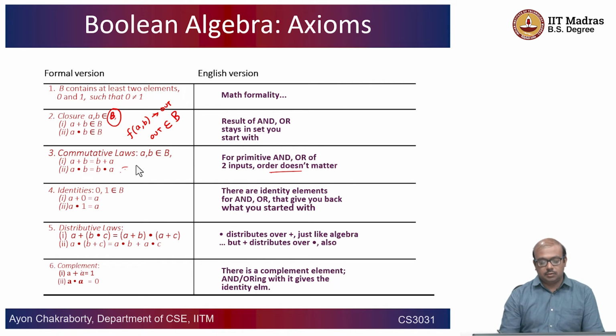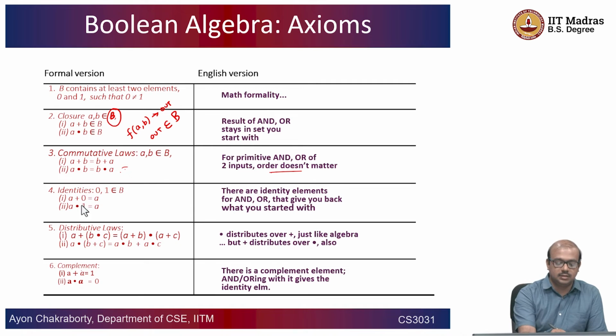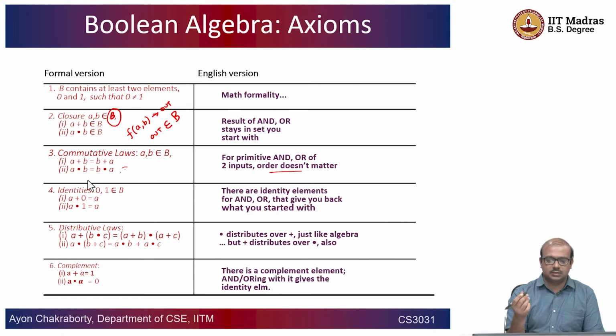Okay. So the next thing are the identities. So if you OR A with 0, this is equal to A again. 0 is basically the false or low or whatever, right? And 1 is like 1 or true or high. Okay, and A AND with 1 is going to be A itself.